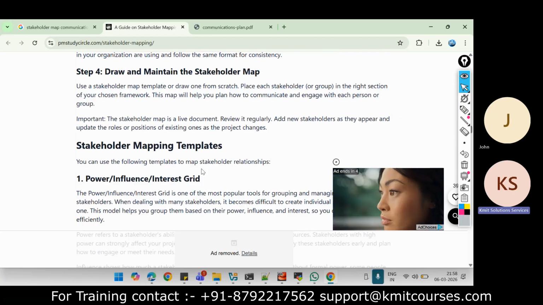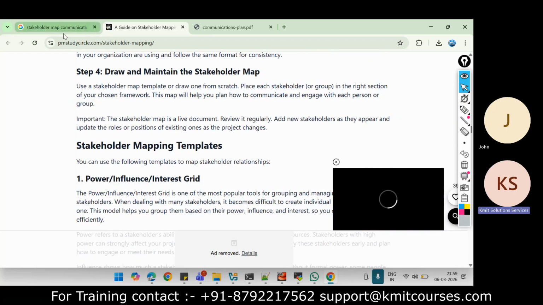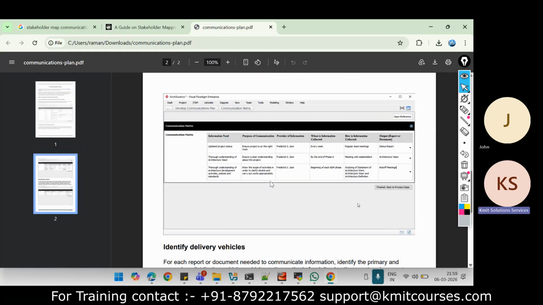Basically, what you will have in that is a communication plan, something like this, but in the form of a document where you define what, who, and when to communicate. So all that information is there. That is basically the plan.